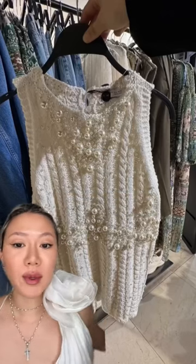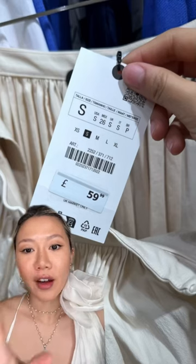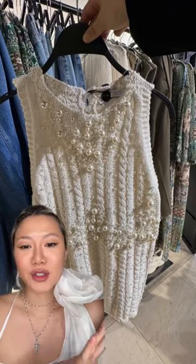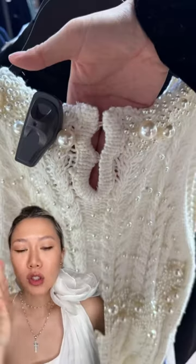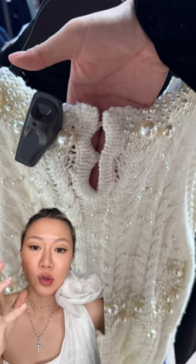Zara is one of the most expensive fast fashion brands, and what they do is something I like to call the magpie effect. When you look at this, the first thing you're distracted by is the glitz, the embellishments. They do this a lot with their accessories. But when you actually look at what you're paying for — not the beads, but the actual garment — the quality tells a different story.